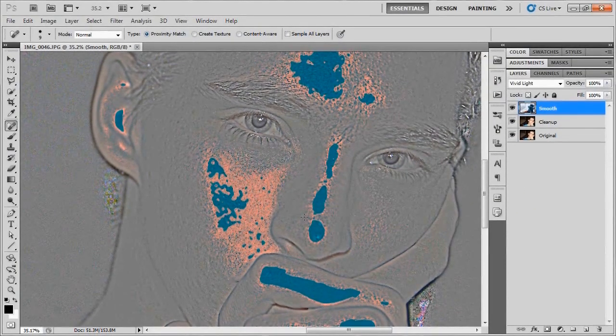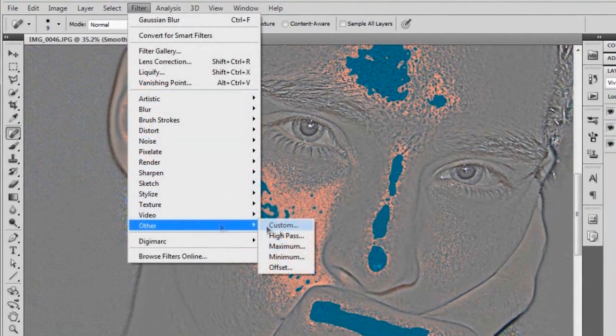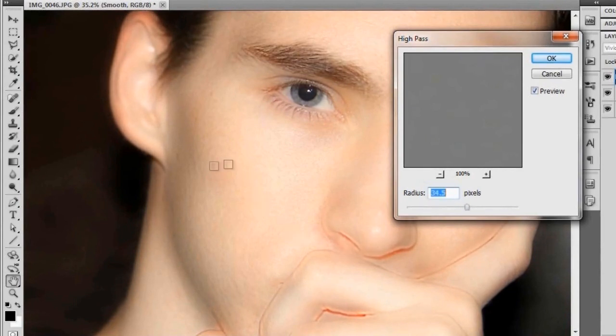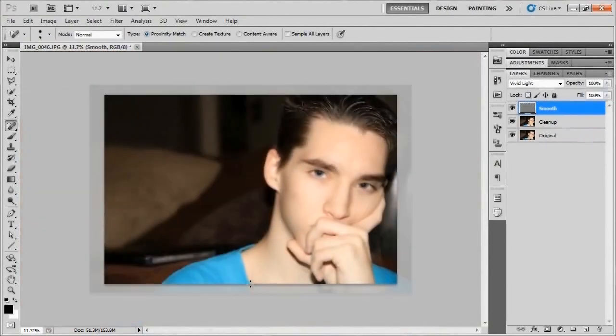You may still have random blue splotches, but that's okay — they won't show up later. Now go to Filter > Other > High Pass. The High Pass filter determines how smooth your skin is actually going to look. When you increase the radius, you'll slowly see your skin start smoothing, but at a certain point you'll see a ghosting effect with weird colors — when that happens, go back down to something that looks realistic yet still smooth. For me that's around 13 pixels. Find something that looks good to you and hit OK.